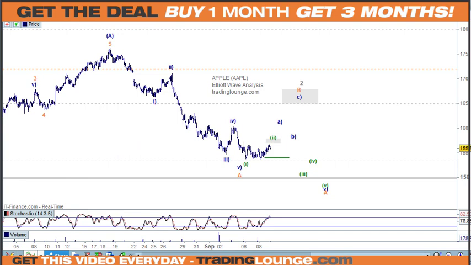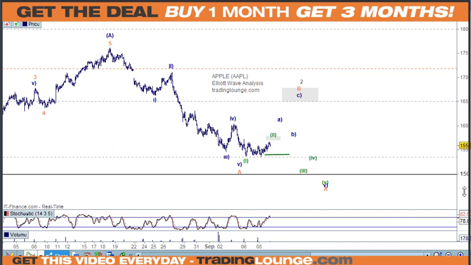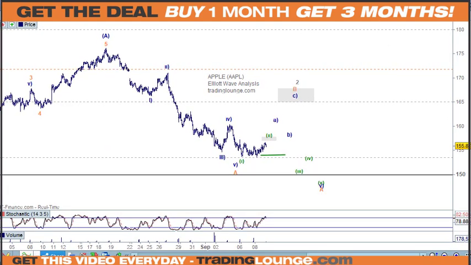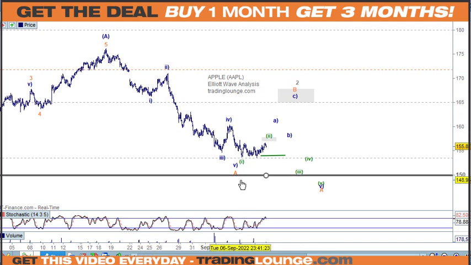So when we come to Apple, what we just talked about is the same thing as well. Just keeping it simple, we can count it down as 1, 2, 3, 4 here, and I could put wave 5 on this low here and look at it as wave A, and then come up for an ABC back up into the box here. And yes, I could call it wave 2 up here, but like I mentioned, this move up here counts as 5 waves better than it does counting it up as 3 waves. So that's why I'm thinking we've got the A wave up here and we need a B wave down here, and I thought this might be the ABC to this point, and it's possible, but I'm not really seeing any legs at this point.